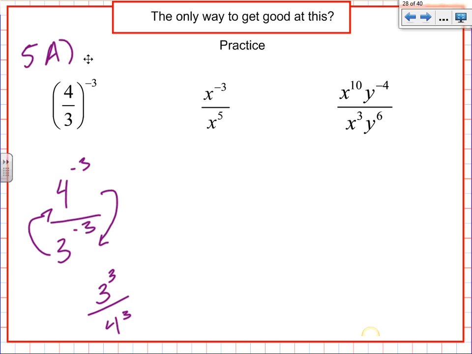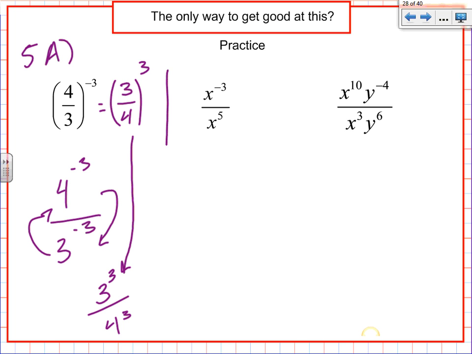So when you have a fraction raised to a negative exponent, you can think about it this way, that the negative exponent takes the fraction and produces its reciprocal, 3/4, and then we still have that positive version of the power, a positive 3. That's going to give us the same answer here, but it's going to save us this awkward step of writing a numerator with a negative power and a denominator with a negative power.